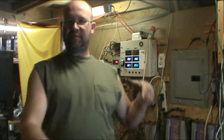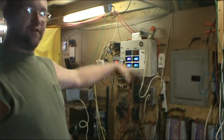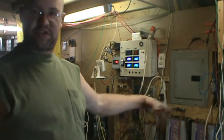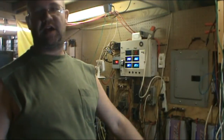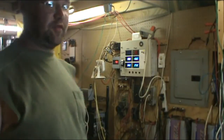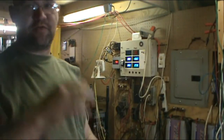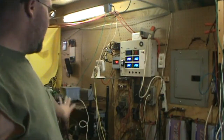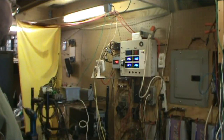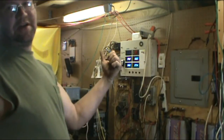Hey YouTube, we're finally getting to see me take all this stuff off the back wall. We're clearing everything off here. Until I get my PIP, I'll still probably keep my inverters hooked up, but I'm still going to take them off — they'll just be sitting down on the floor. The solar panels and wind turbine will be put on brake, and the batteries will be moved to a different spot. All the APC units will be taken out of the equation.